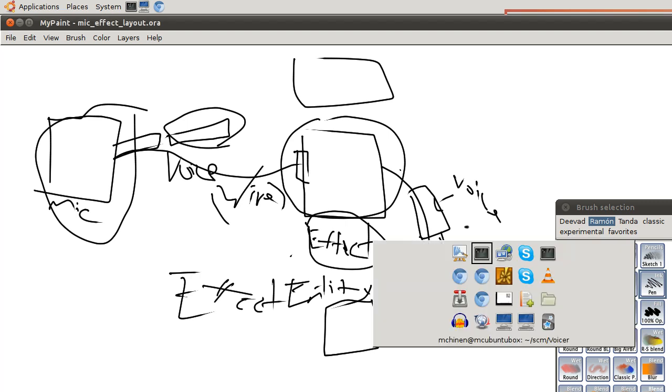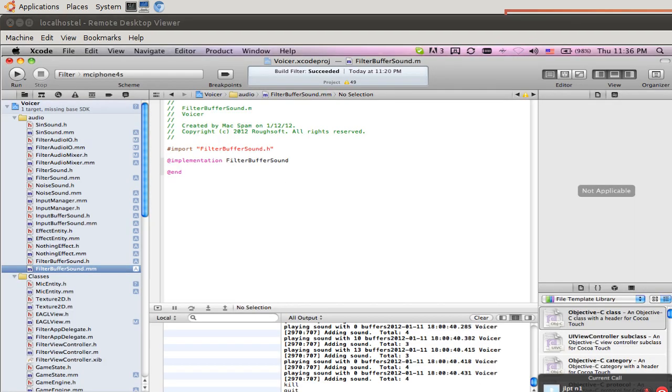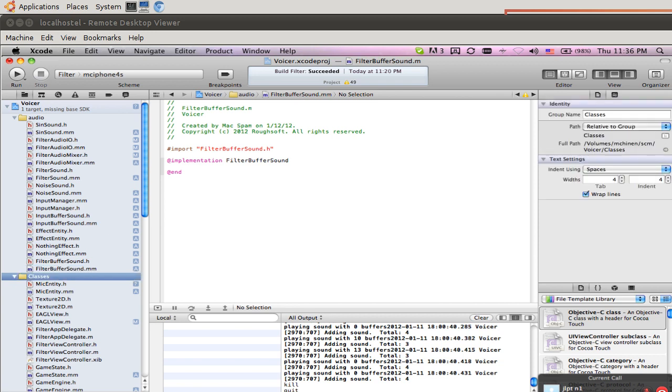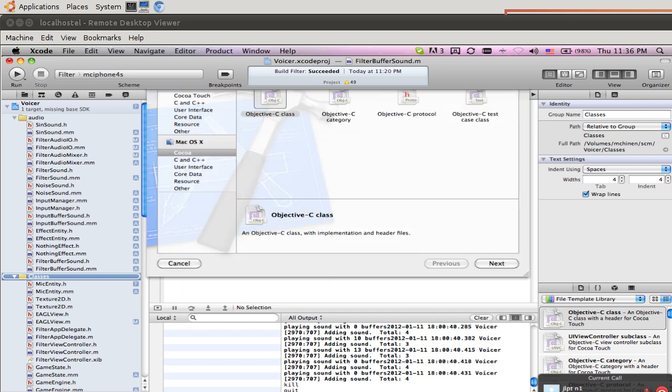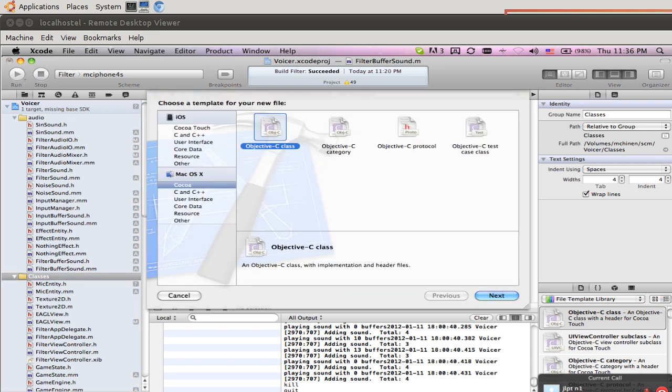So let's go to the Mac. That should not be, that's just a regular class. And that's just called output entity. I could call it sound output entity. I call it filter output entity, but that's ambiguous again.